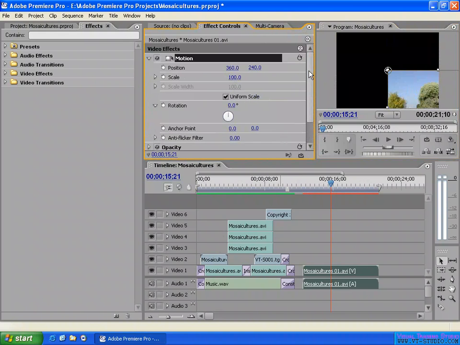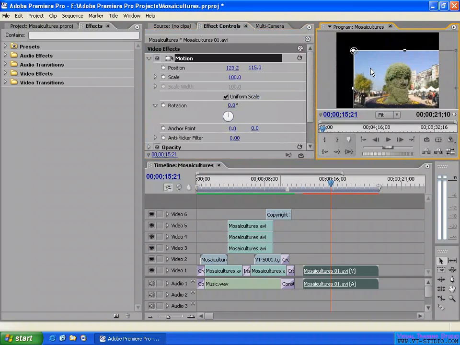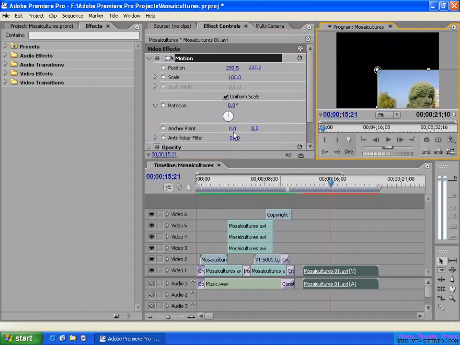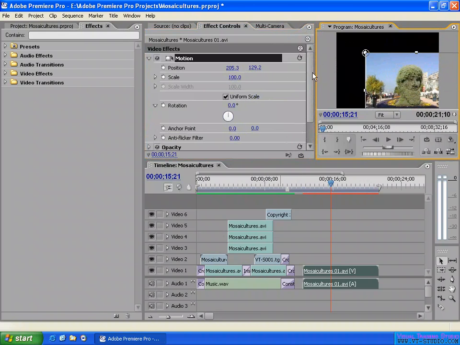And here the position is the position about the clip's anchor point in the program panel, the video output. The 0,0 position is in here for the video output, and the anchor point 0,0 is in the clip's upper left corner here. So when you change the anchor point 0,0 inside the clip here, you move the clip, the position moves in here. Here you see the number move.